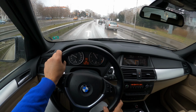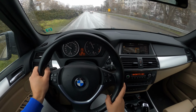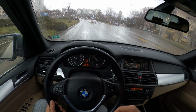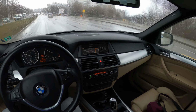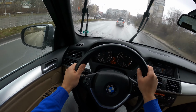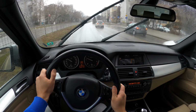It feels really nervous around 2000. It's like it wants to rip out the transmission and gives you this push in the back feeling. Even though it's a 2.2 ton car, you still have this feeling, and I like this. On sport it has higher RPM, on direct just cruising. Rainy today, guys. Actually, it feels a little bit too nervous at this RPM.